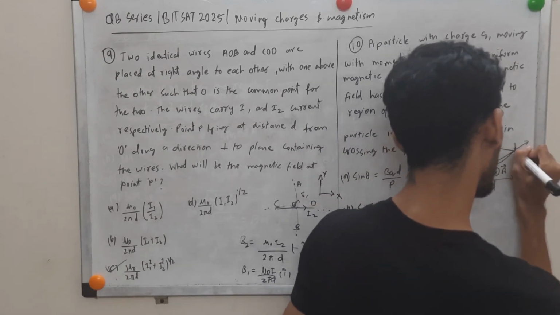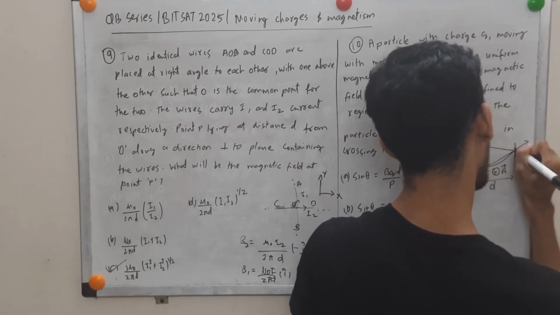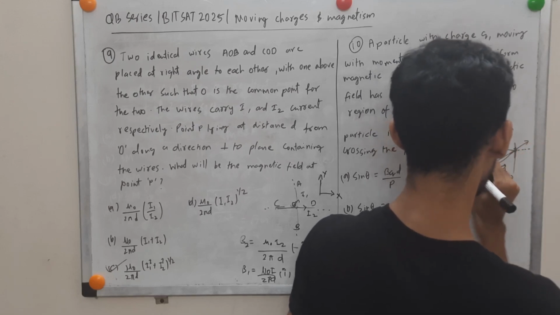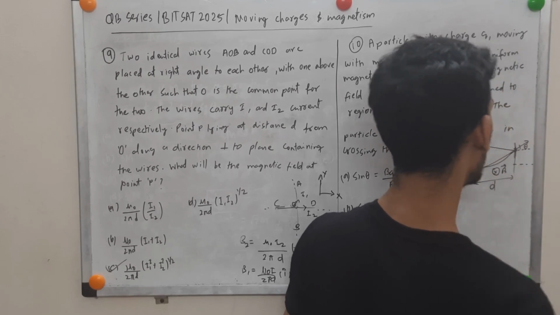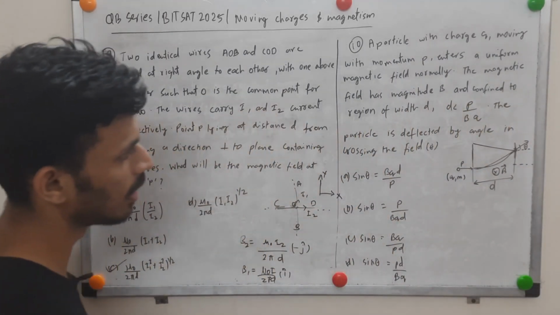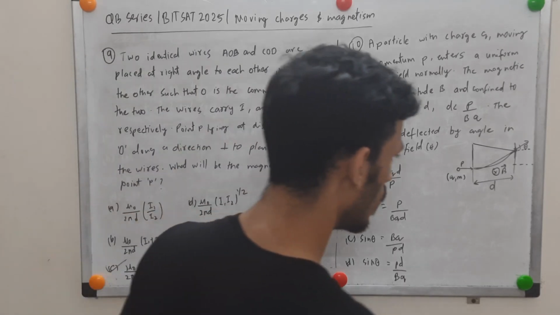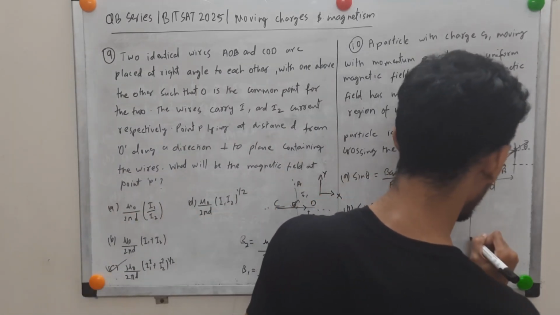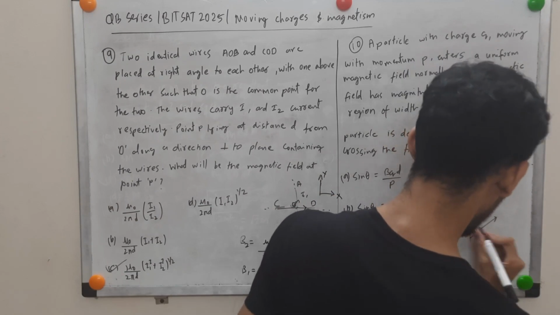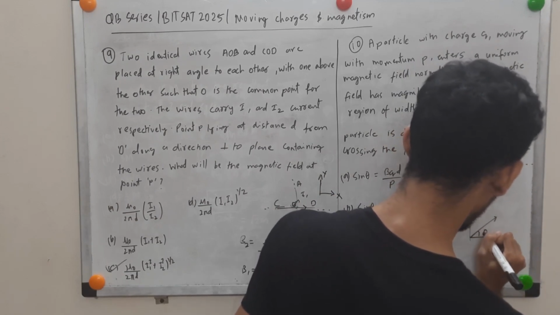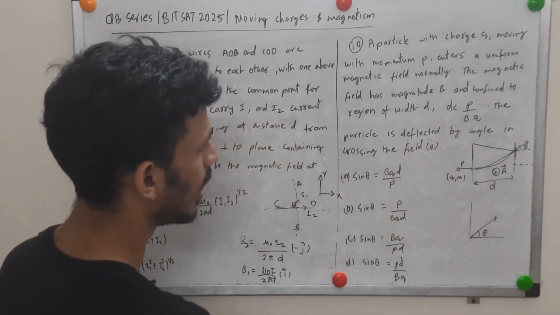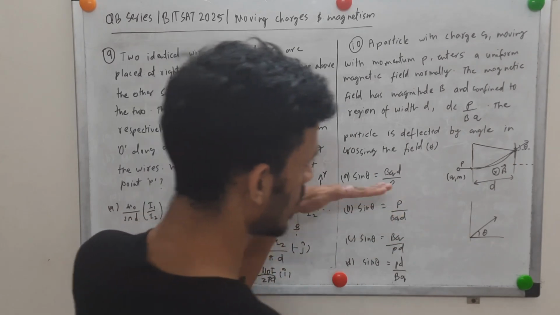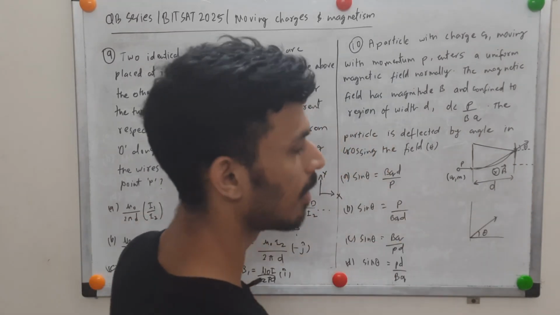Now this exiting angle is measured with the x-axis, so parallel. So the x-axis is like this, and this is theta. You are supposed to tell the variation of this theta. Now I'll zoom it for you. So the particle is exiting like this, and this is theta, I told you, with the x-axis. So the particle is deflected by an angle theta. Initially it was going like this, and it's deflected by theta.